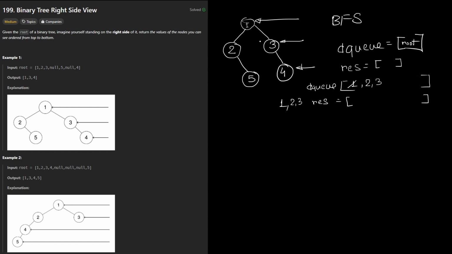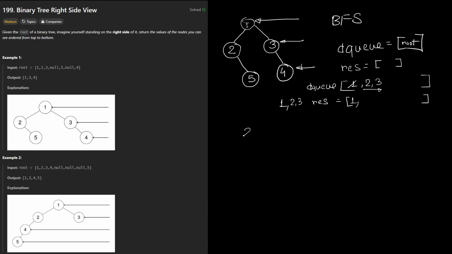And now, because 1 is the last element at that level, we are going to add 1 to the result. Once that is done, we are going to move to the next pointer. Here we are writing a for loop where we go through 2 and 3 that are present out there.